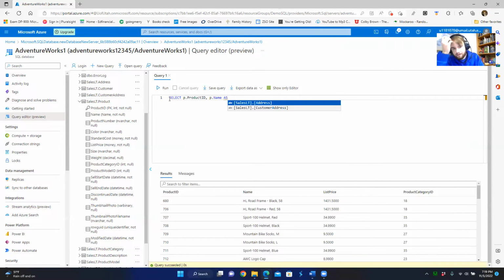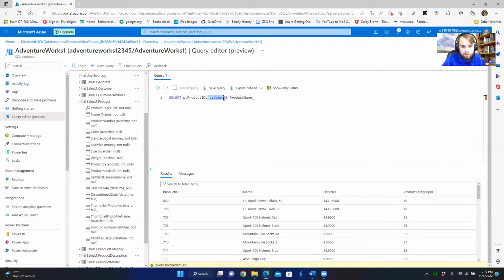An alias is essentially renaming something to be something different. And this abbreviation here that I'm using, p, is going to be an alias that I'll name out later on. So I'm going to use product name here, comma, and this alias will use product name for just this attribute here.